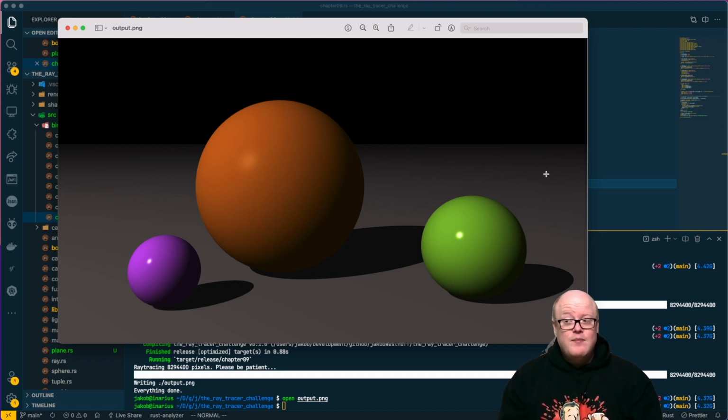The next time we will actually take a look at implementing patterns. There might be multiple sessions until we have implemented patterns, but we will see how long this takes us, because it is a little bit complex, but it can be done, and it is an amazing effect afterwards.